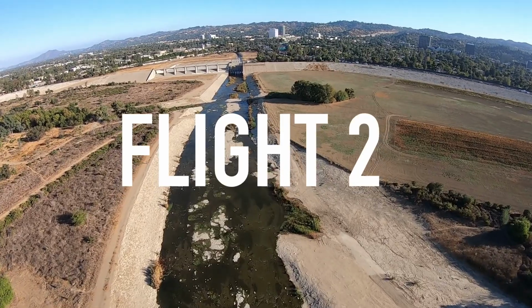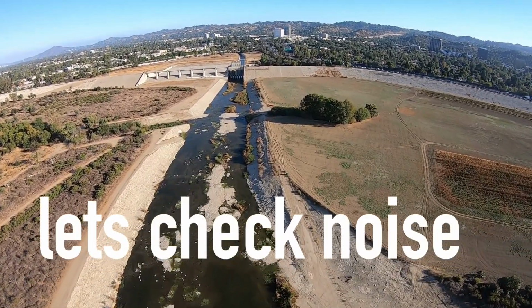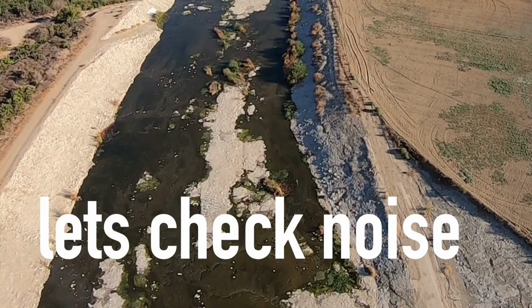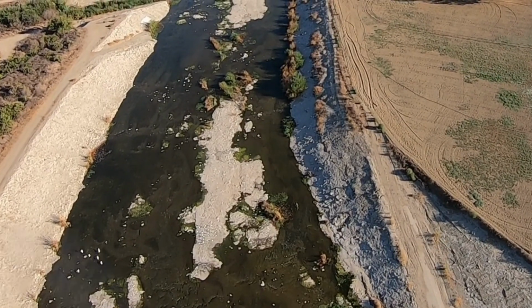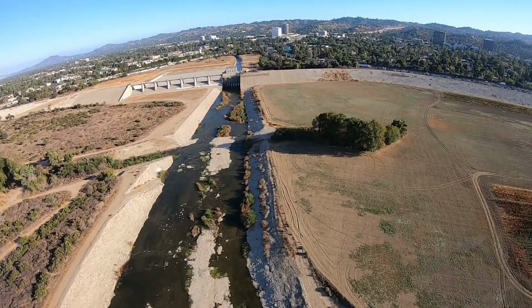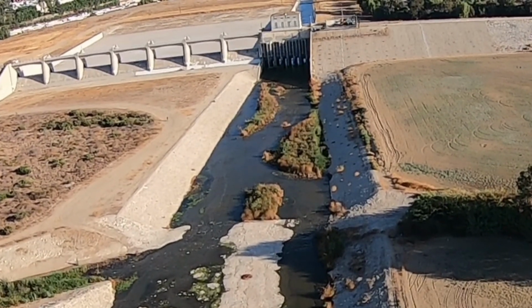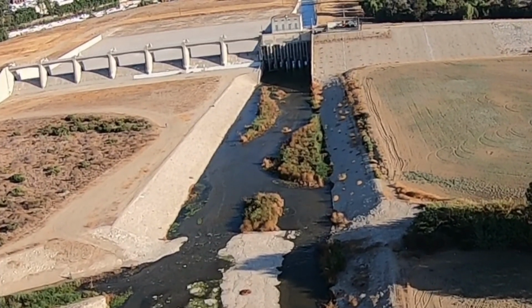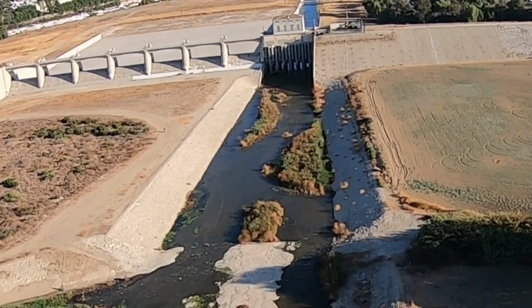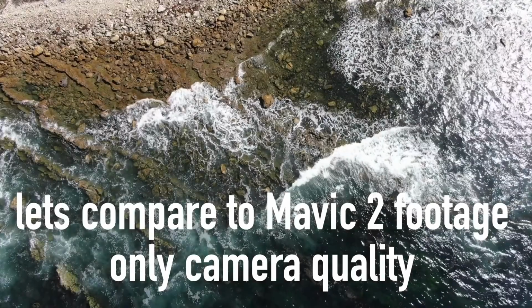Second flight. In our second flight, we didn't cross the road, just for info if the FAA or somebody from the authorities is watching. Now, we cropped in and you will see noise. Do you see a lot of noise? Let's go back again. Let's zoom in again. There's a little bit of noise that you can see now. That's 200% cropped in. And just for a reference, we are going to check some Mavic 2 footage to see if the Mavic 2 footage has some noise or not.